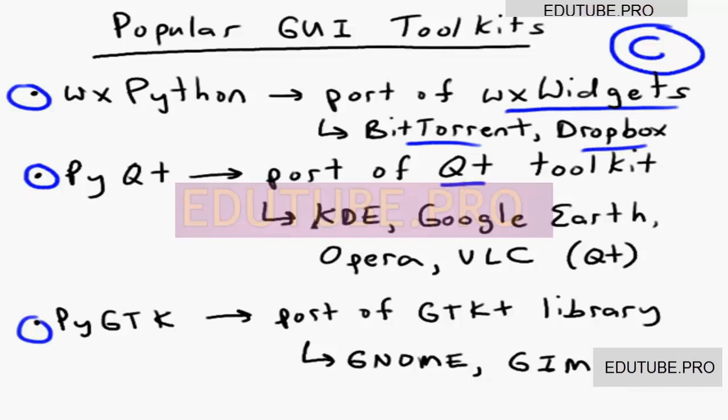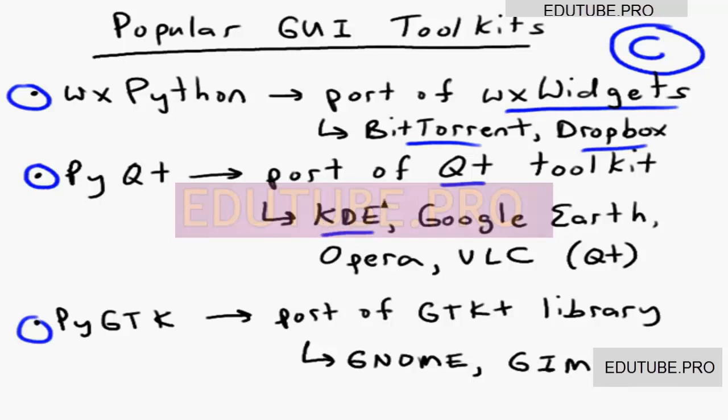PyQt, Qt, is the name of the general cross-platform toolkit. This is really popular and you can develop some really nice looking user interfaces. Quite frankly, tkinter is nice to get started with and it's fairly functional, but you'll want to look into one or more of these three toolkits if you want to get into some really good looking GUIs and well-performing GUIs.